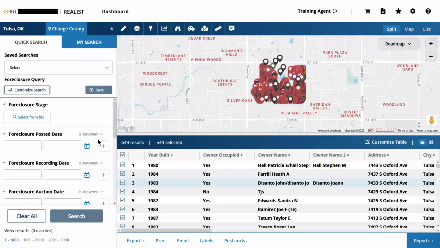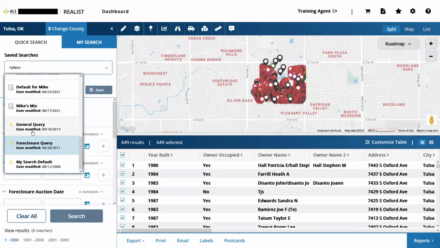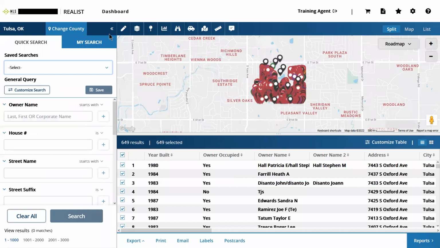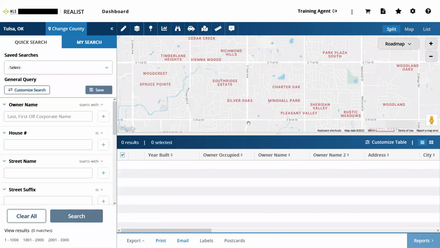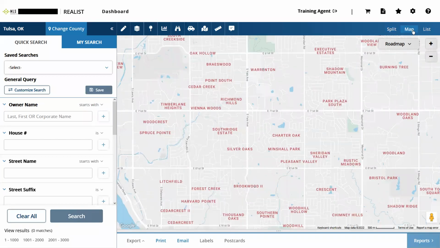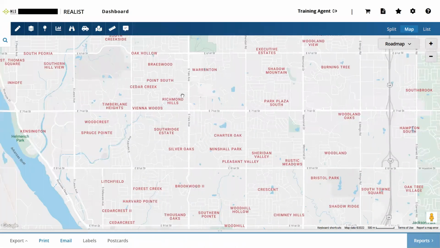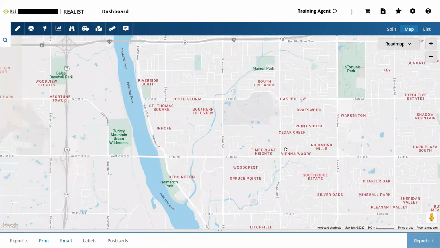All right. Now I'm going to head back. I'm just going to go back to our general query. And I'm actually going to start moving towards teaching about the map. So I'm going to clear all my results off. That clears my map, clears my results, clears any of the search criteria. And we're going to switch over to just the map view over here. And then I'm actually going to collapse my search down as well. Now, this is going to provide me with just the map.